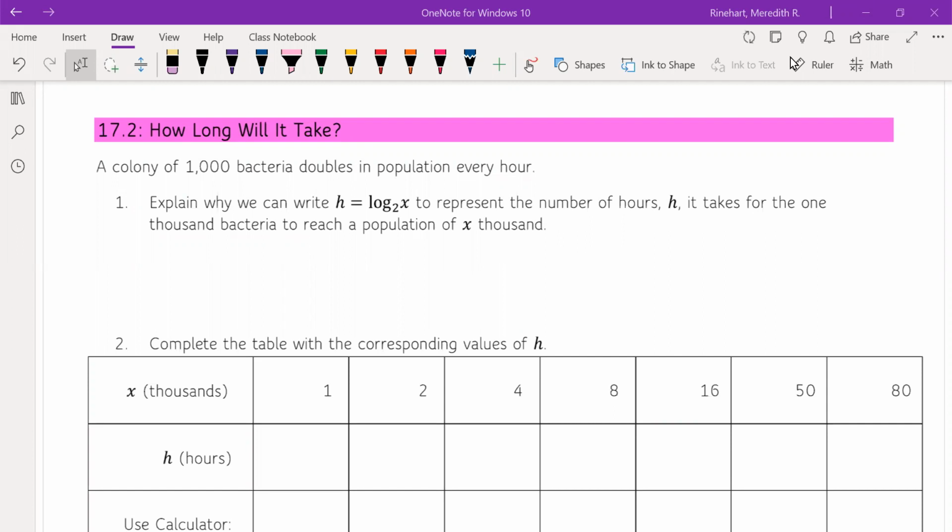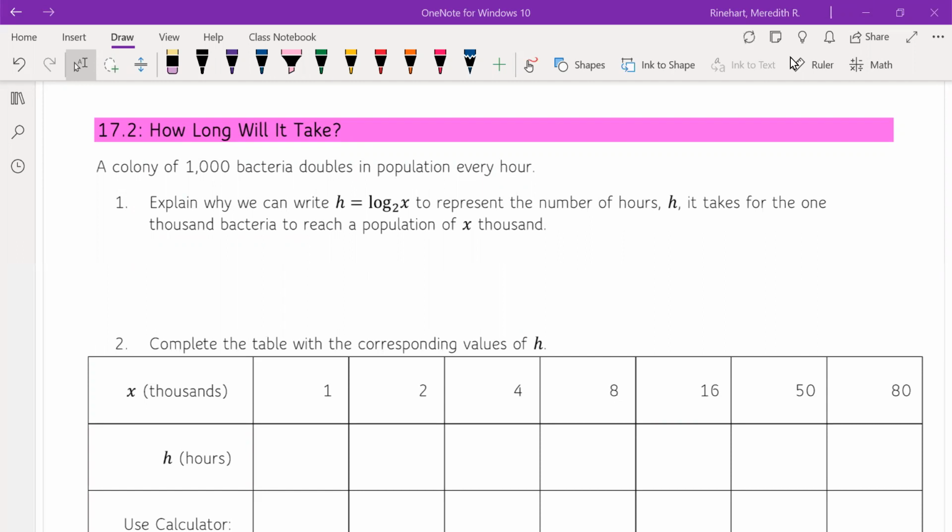Students have previously looked at population growth with exponential functions. Now we're asking students to represent them as a function of population size. There are a few strategies students can use in this problem. They could evaluate logarithms using a calculator, or rewrite logarithms as an exponent to find the missing value.